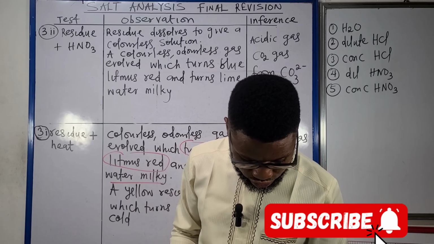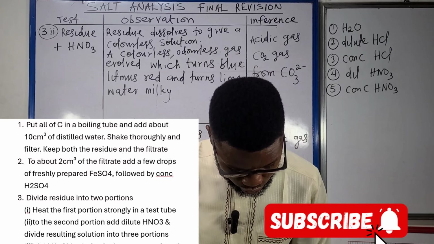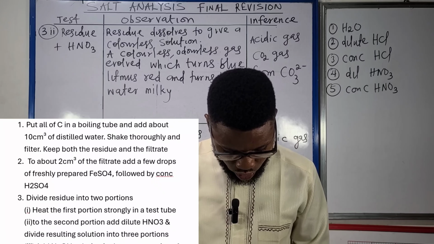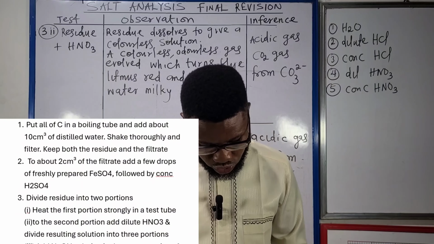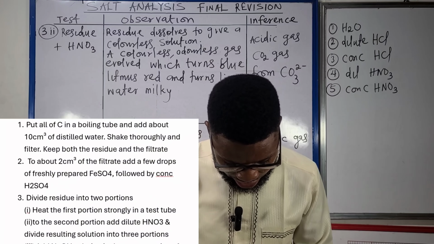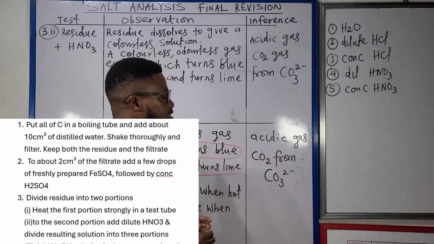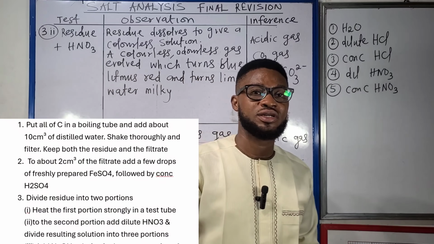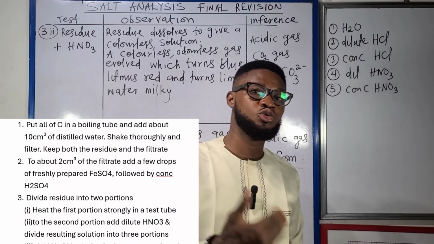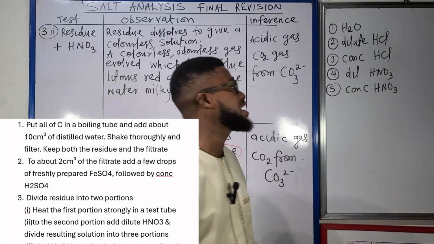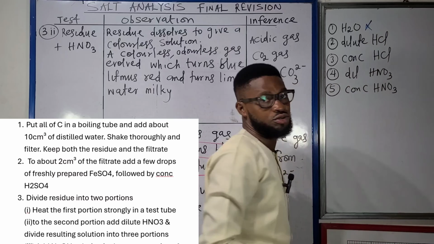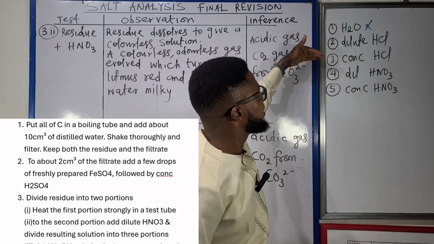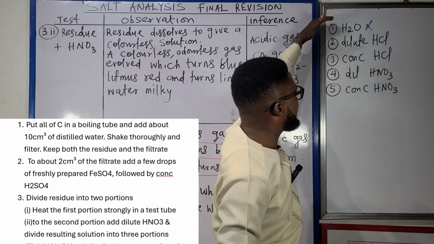So moving on to the next question, 3 Roman figure 2, it says, to the second portion, talking about the residue. Recall we're told to divide the residue into 2, but it said to the second portion, add dilute nitric acid. Now, the thing is this: anytime we have a residue, it's because there is a particular substance that is not soluble in water. So in that way, water is already out of the equation. So these are the substances we use when water cannot dissolve. Then this is the second. This is already arranged in the right order.